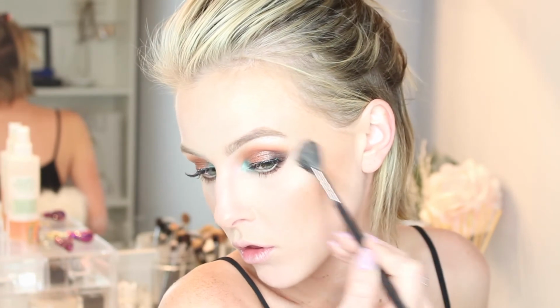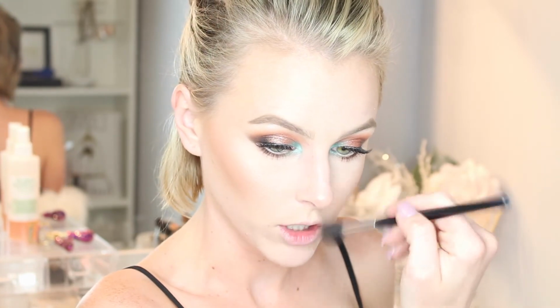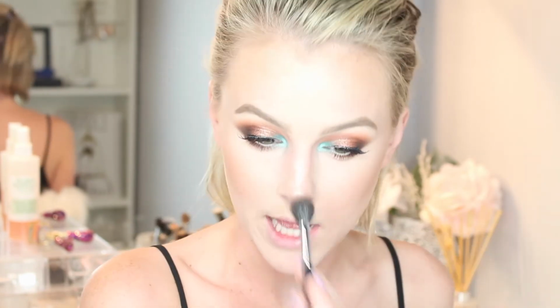And then I do want to be pretty glowy, so I am going to go in with my MAC Soft and Gentle to highlight. There's just something about this highlight with my skin tone that it makes it really, really pretty. I mean, this looks great on almost everybody. I know a lot of people use it for like weddings and things because it's just so dewy and glowy.